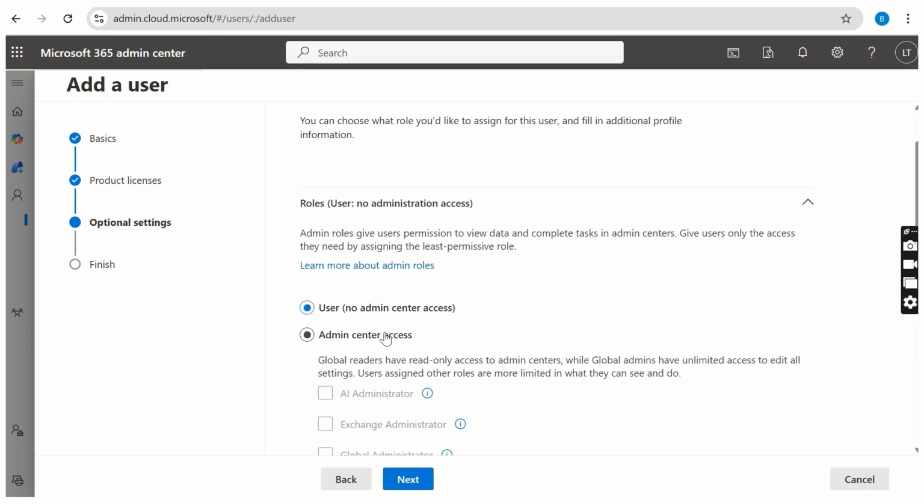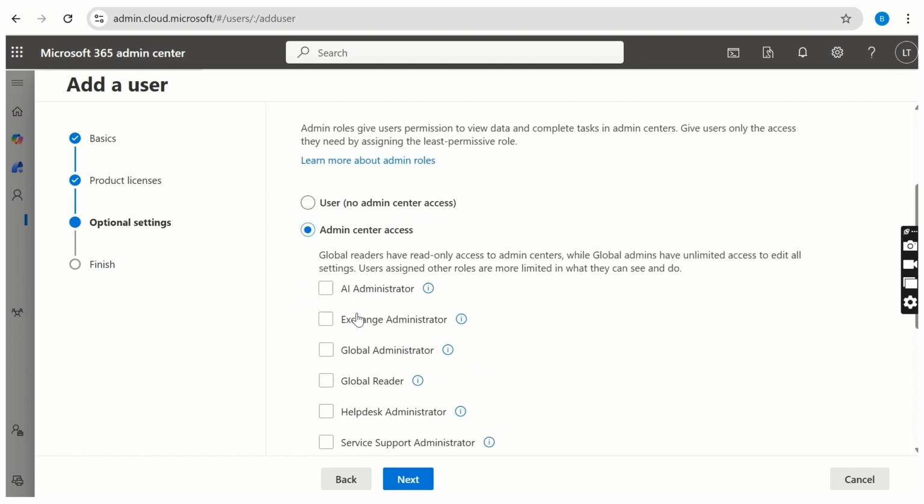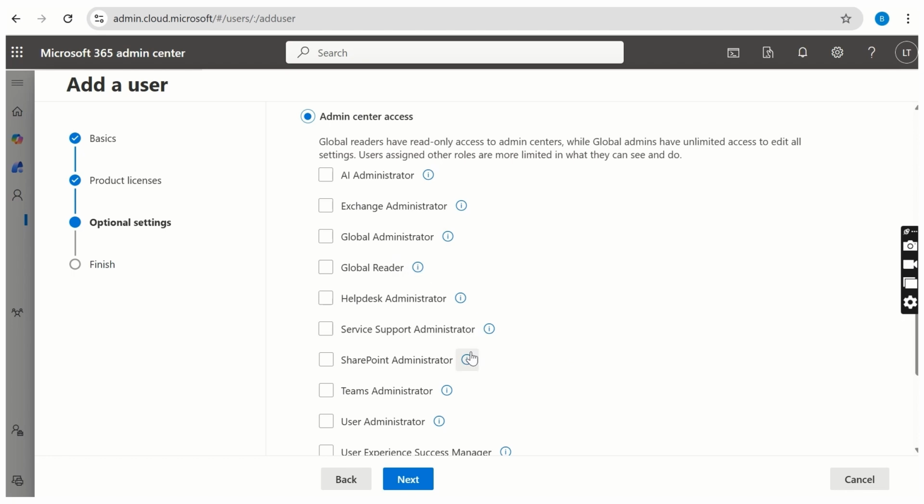Or if you want to assign a specific role to the user, then you can select any one of the roles. You will get the role information from here. What type of access that role will give the user, you can check in this detailed view.